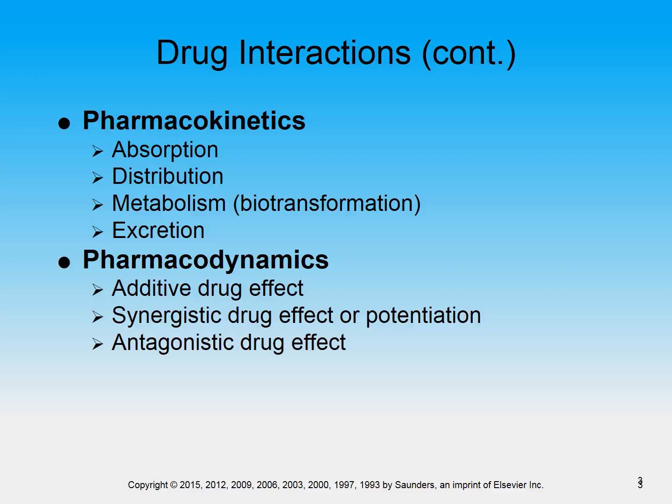With a synergistic drug effect or potentiation, one drug might be given with another because it potentiates or makes that drug more effective. Antagonist, you might give a drug because you want the interaction of an antagonist. They have too much, they're bleeding, their heparin level is too high, and you're giving something to reverse that effect, or giving some charcoal, or something to cause them to vomit, something to interact with whatever it is that they took.